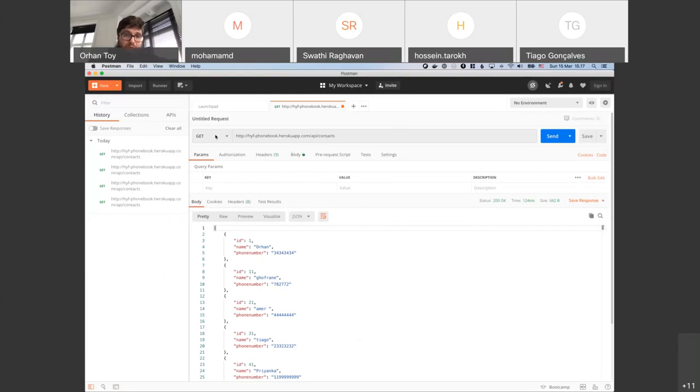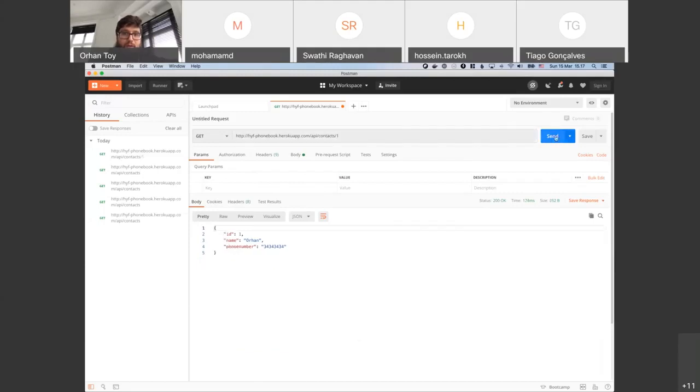So now we can use all the endpoints we created. Let's try to get the first one. Yeah, now we get the contact with the ID one. Now we can also use the delete. I think we have that. Delete true.